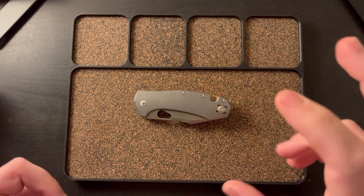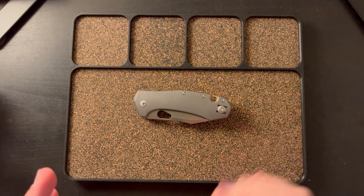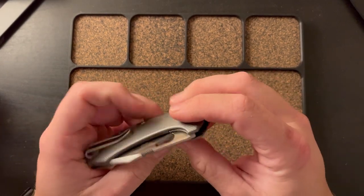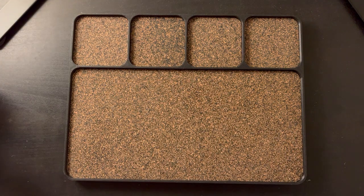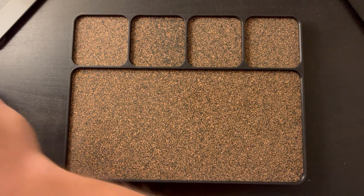They call this the Atelier — whatever it is, it's not going to stay. I'm going to be returning this knife. Didn't carry it, didn't use it, never even threw it in my pocket. I didn't want to harp on it, but I wanted to include it because I am sending it back. I know these just came out — just a little heads up. I've heard that there are better ones and that you can tune them, but I am not going to take the time to do that, not with a $300 knife.